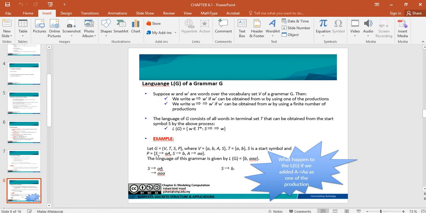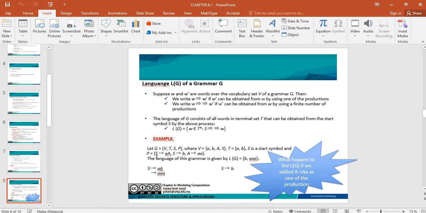Okay, now the production rules that you have are S going to small letter a, capital A; S going to small letter b; and A going to small letter a. So we want to find the language generated by this grammar, which we denote by L(G). You see here S is going to aA and S going to b, so we need to do both. Since the second one, S going directly to b, is already terminal, we just stop, and we know that one word generated by this grammar is b.